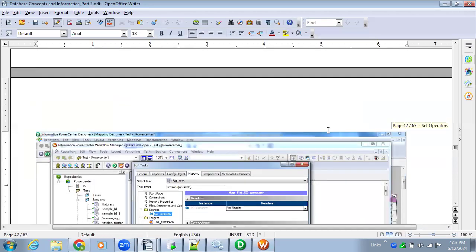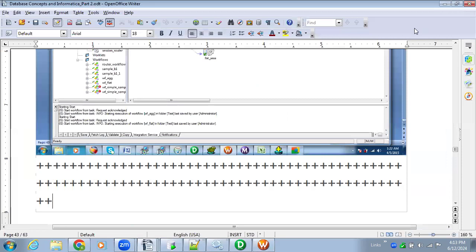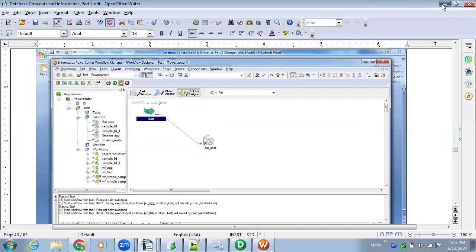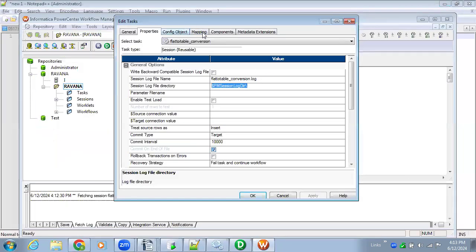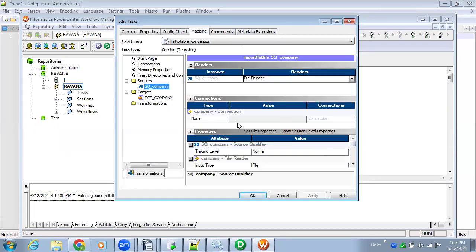Go to mapping reader, source file directory, we need to change. Go to mapping, SG company. This is a file reader. Now where exactly? Source file directory, we have given this one.